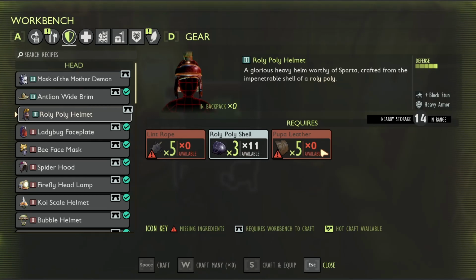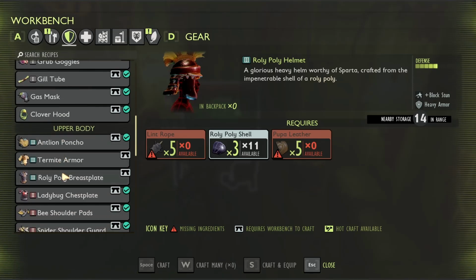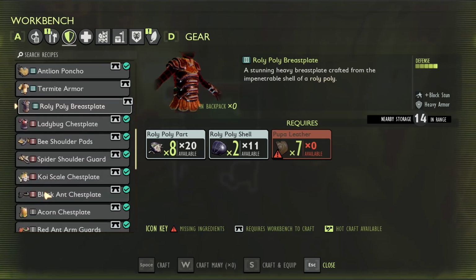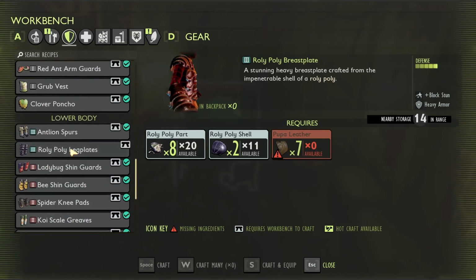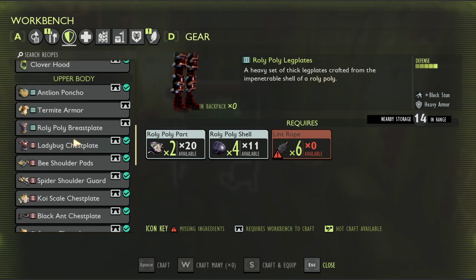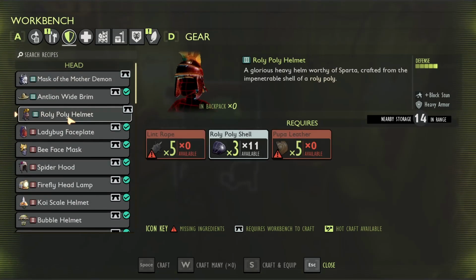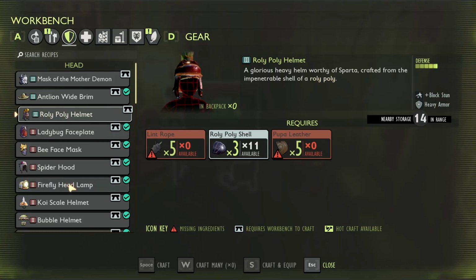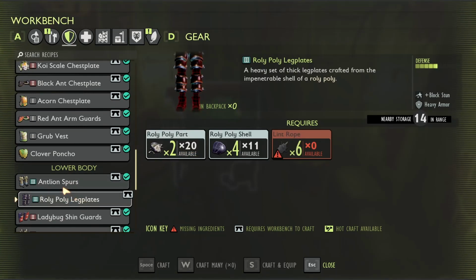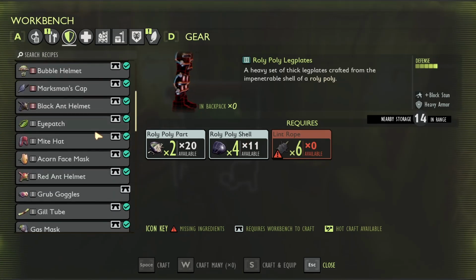All right, so we need five for that, three for that piece, okay. 2, 8, okay. 7. And what about the legs? 4. What was it? 4, 6. Yes, we should have enough, I think, to make that stuff. We'll have the rope done shortly. We're just going to wait on the leather. Okay, so we can do that.